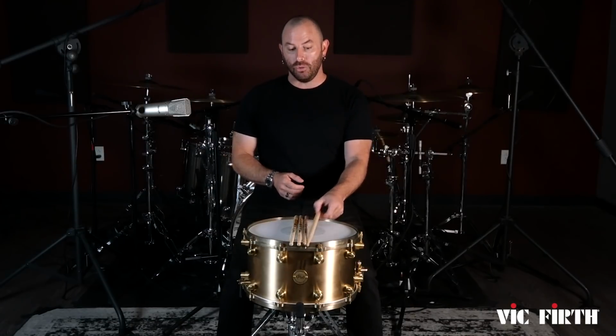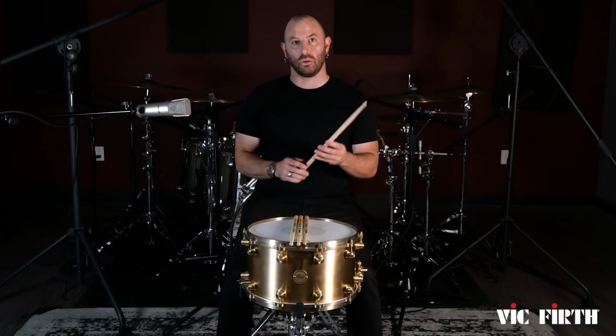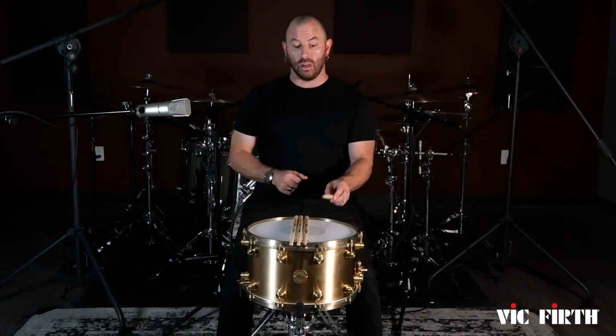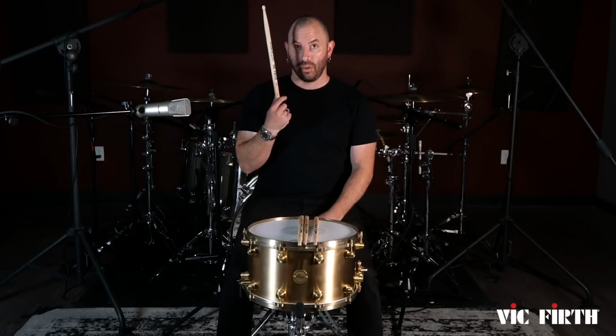It seems like a lot in the beginning to get used to all the extra mass. But if you switch down to a smaller stick, it's like trying to hit a home run with a wiffle ball bat. There's no weight being thrown around. So I use my Vic Firth signature 5Bs. They're just straight up 5Bs, heavyweight, with my Dave Smash Hulk on them. And I use those for pretty much everything. But when I want to do Daughters of Mara stuff or something heavy, I switch to rocks. And rocks are large sticks.